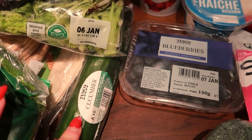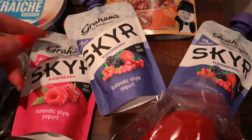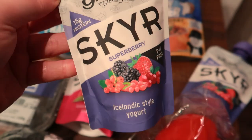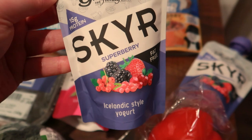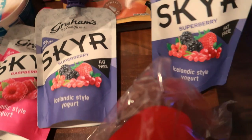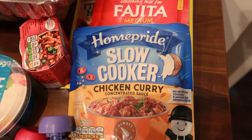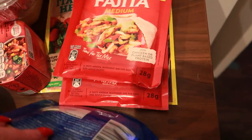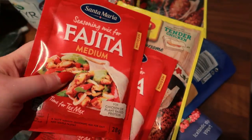Then I got a half cucumber and some blueberries. I'd never seen these before, but I got these little yogurt pouches — they're really handy on the go, fat free and high in protein, and they actually taste really good. I've already eaten the mango one, so I got two of the super berry and a raspberry flavour. Then I picked up a slow cooker chicken sauce to make a curry.